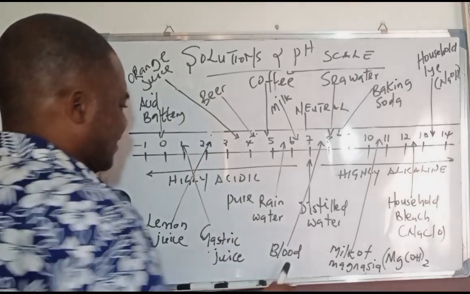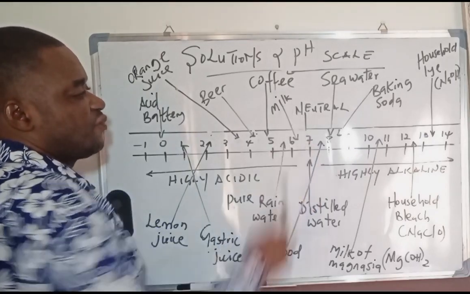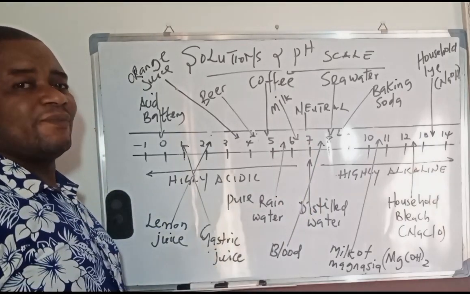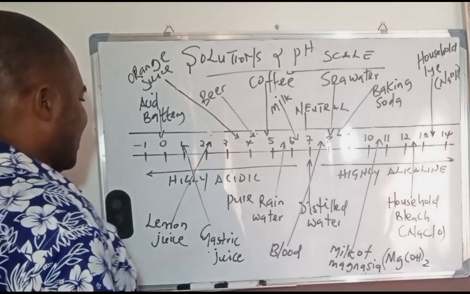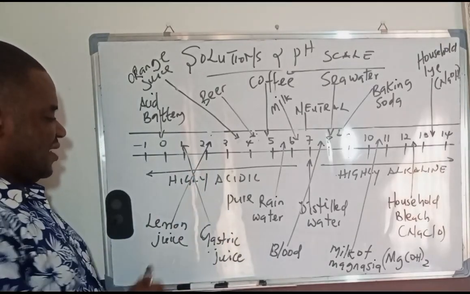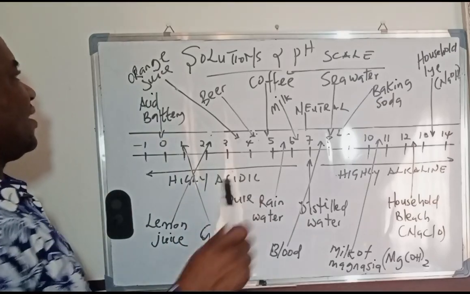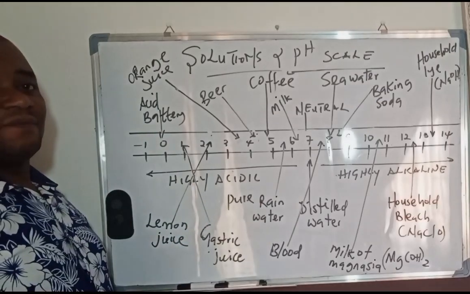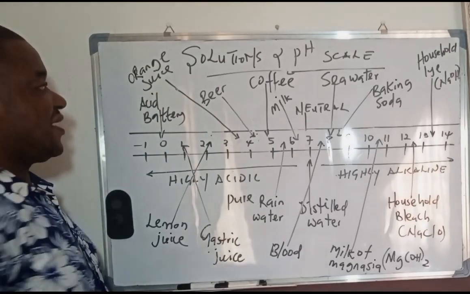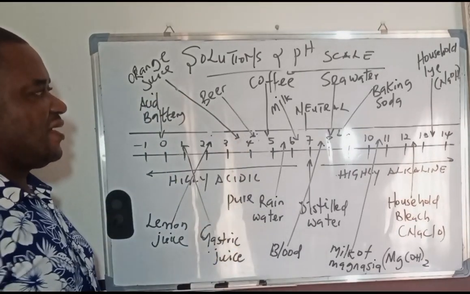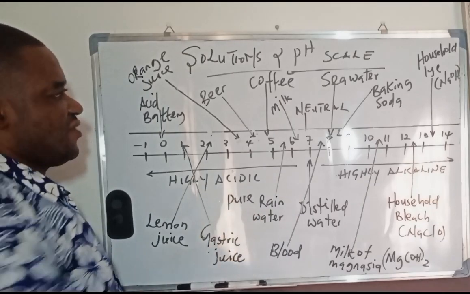So you can see that even blood has a pH of about 7.8, and that means that blood is a little bit alkaline in nature. And lemon juice is here as well. Tomato also has the same pH as orange juice, and vinegar has the same as beer. And look at milk with a pH a little bit acidic, away from the neutral.